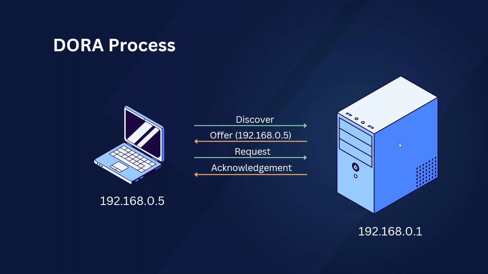Yeah, definitely. When your phone has that Wi-Fi option selected and is powered on, it starts automatically sending a discover packet to all the devices in the network. And all will be sending me an offer, and out of those offers, I will be selecting one. Normally it happens like that, first come, first served. Whichever offer it receives first, it will carry forward the remaining request and acknowledgement with that DHCP server.